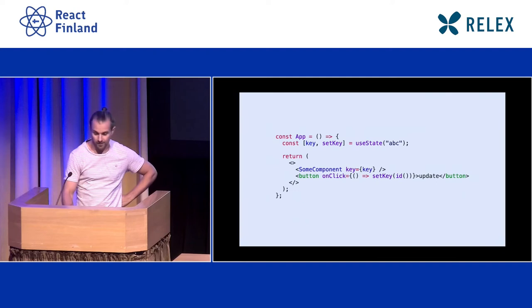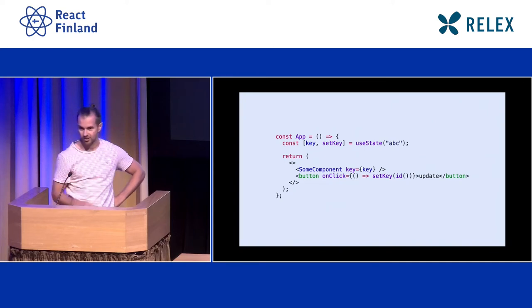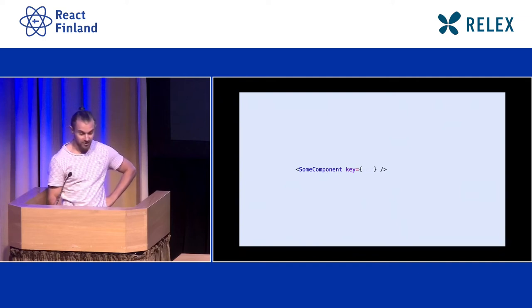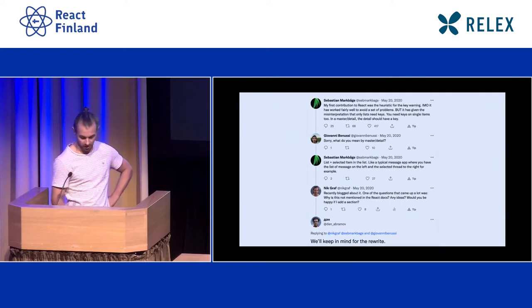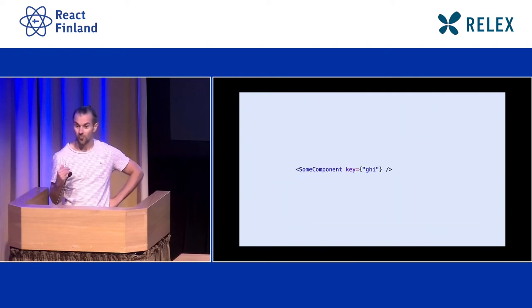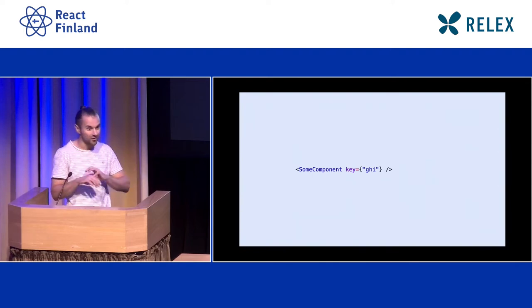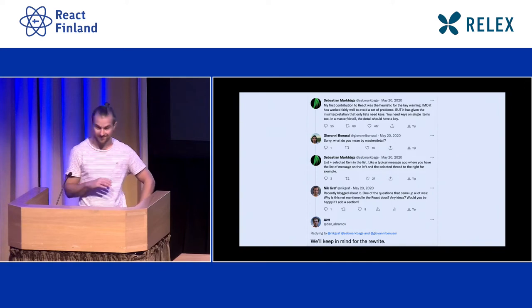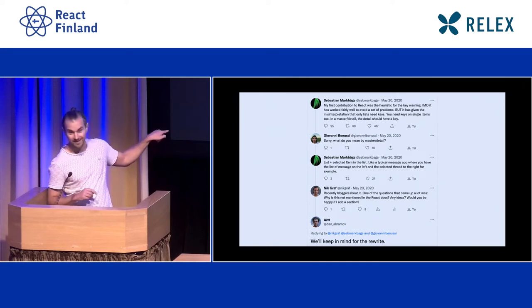But then another one, for example: did you know, if you have a small component or application, in this case a Some component which has a key on it, which we can change on every button click. And the thing is that if you change the key, so for example from ABC to GHI, it's remounting the component, the whole thing. It's not in an array, not in a map, in a list or so. It's really, really cool. Where did I learn it? Exactly, Twitter. There's no mention of that in the docs. Oh no.